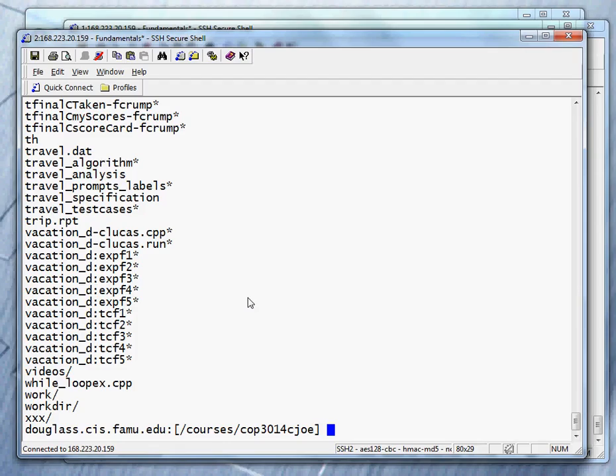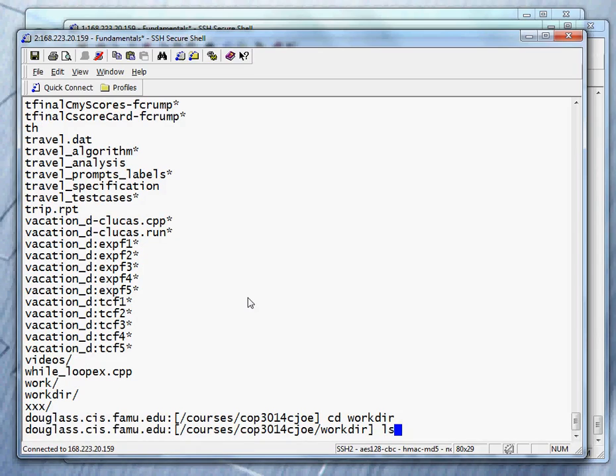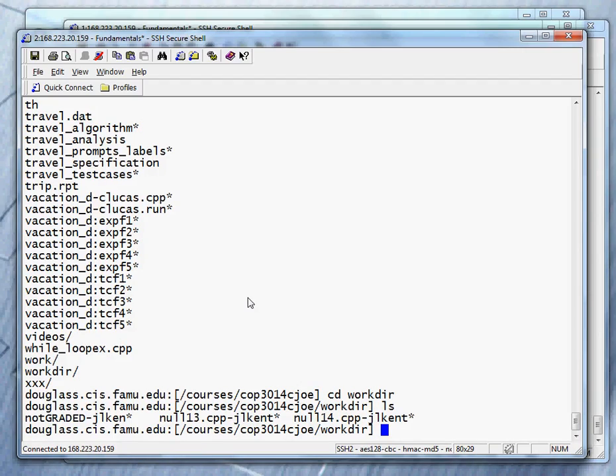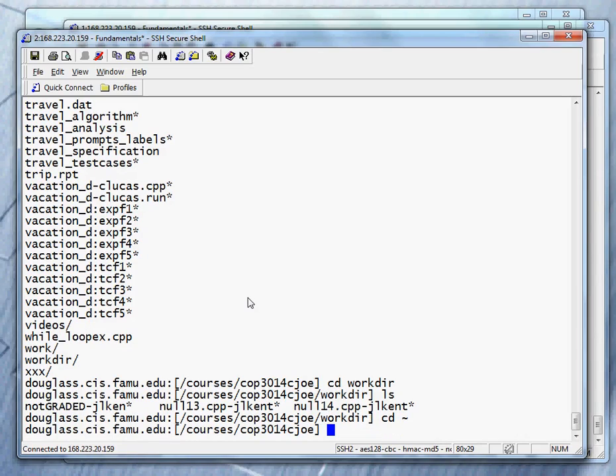So let's be sure. Let's go inside the directory called work directory and see what's inside. How do we do that? I want to click on, oops, I can't click in Unix, so I must do what? Change directory to work directory and see what we have. See what's in there. It's got a little bit of stuff in there. Okay? Let's go back home. Let's go back to the home directory. What's the approach? CD what? What's home? Tilde. Right.